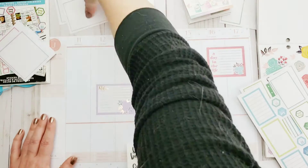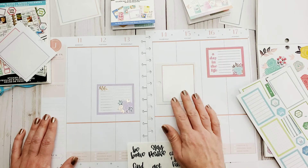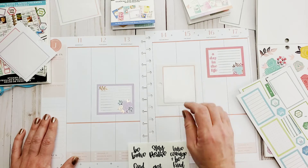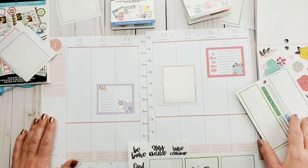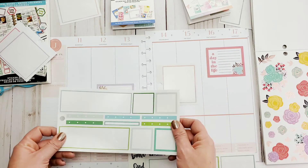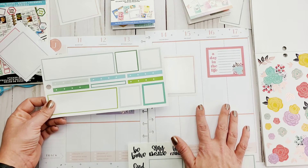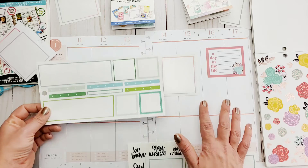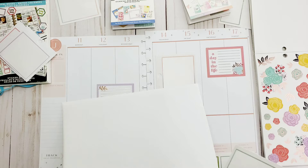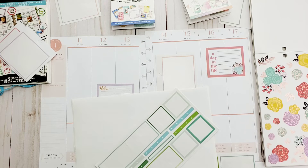Maybe this ombre one — it's about the same size, I'll just tilt it to its side. And there's that bigger tilted one right here — maybe have this guy go across the top of the page. I'll figure something out for that bottom corner when the time comes. I think I'm just going to stick with this. Here's my label paper and I'll be right back — I've got to find my scissors.